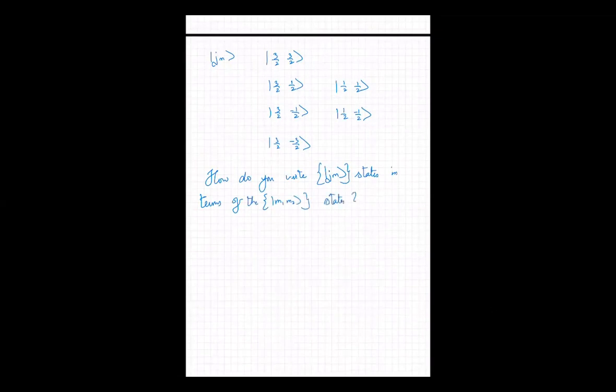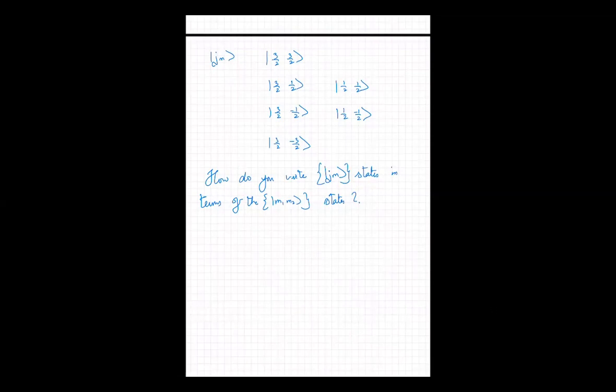Okay. The answer to this question is basically the Clebsch-Gordan coefficients. So let us actually try to work this out. The way we will work this out is as follows. We will start with the highest state in the first column, the jm column, and then we will apply the J minus operator and keep going down.